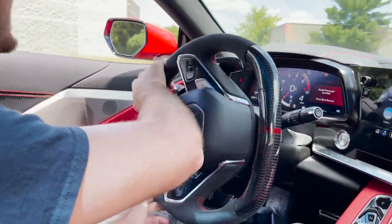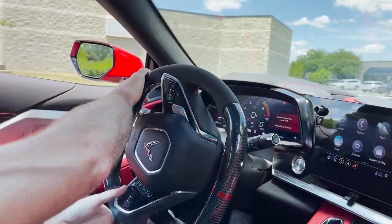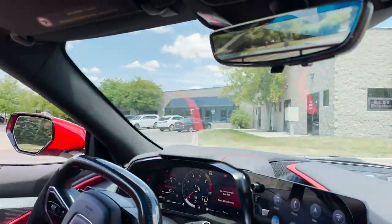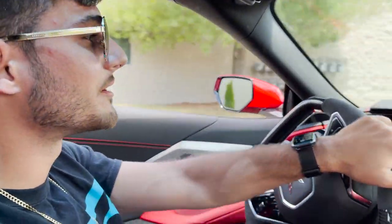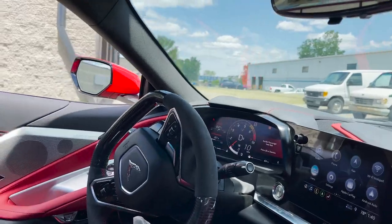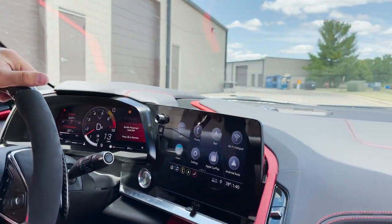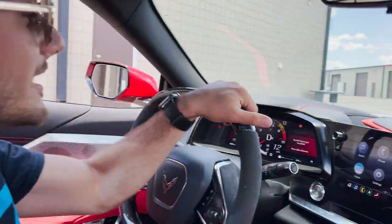Officially pulling up to Next Gen Speed — as you can see, we've got an official brand new shop. In the past you guys saw us at a small little shop over in Canton. We officially got about 500 more square feet to do more installation work, fit more cars, do more work. Gonna spend as much time here as we can.